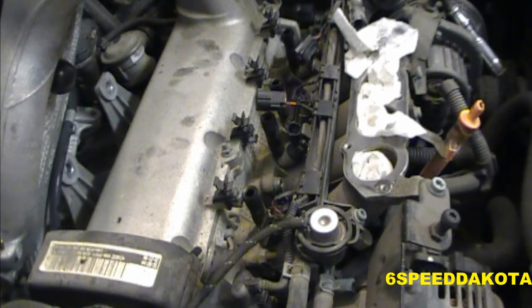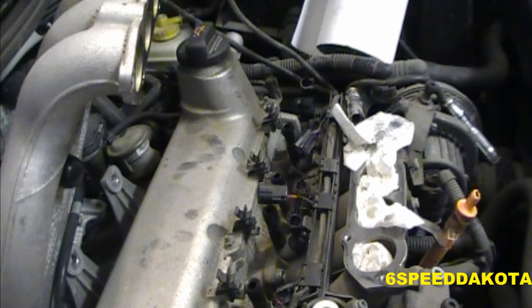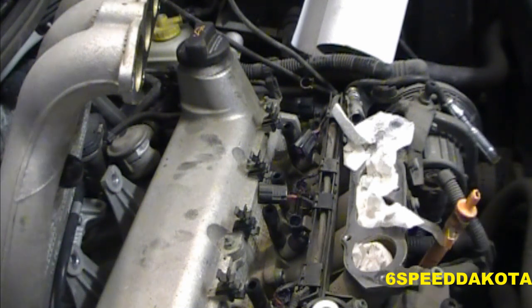Last one. This is a real fun job, as you can probably tell. The people's car is too expensive for the people to fix. Alright, we'll just put our dab of anti-seize. We don't need a whole lot.